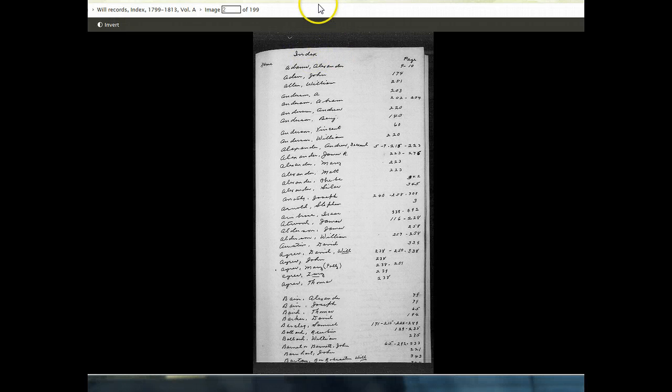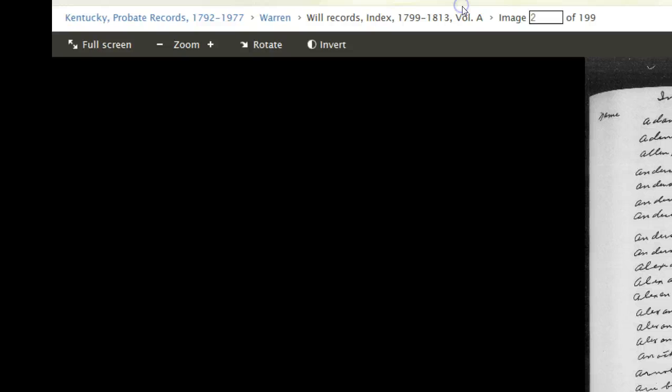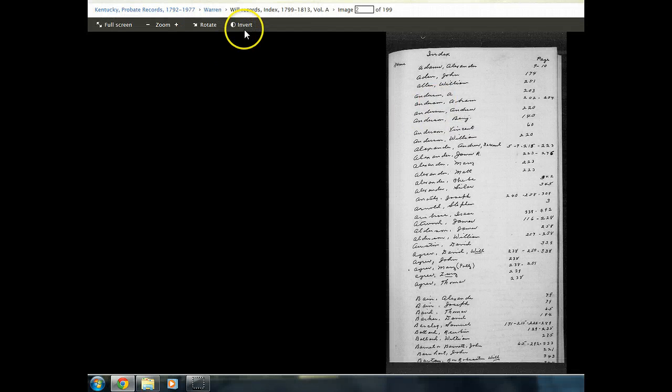Now above that, and this is in the center of the screen, but again let's pan over to the left at the top of the screen just for a second. You'll see it will say full screen. This will toggle this image back and forth on the screen that you're using. It says zoom. There's a plus and a minus. There's a rotate, which will actually rotate the image to the right. In some cases it will invert.